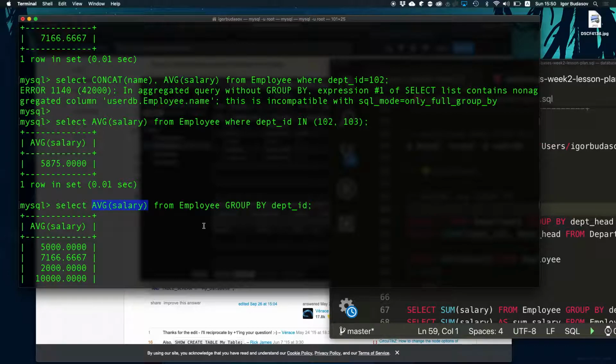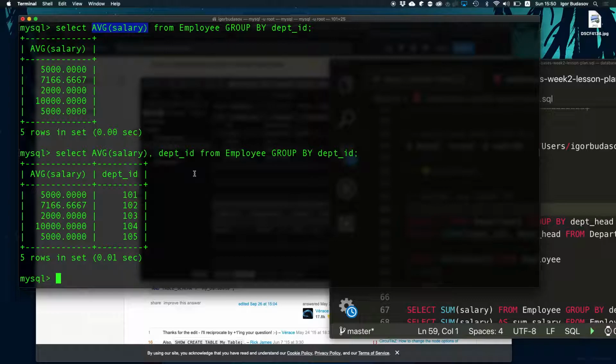It's basically just a number, and it doesn't belong to any field. But when we use group by, this average salary is calculated in relation to some field. We can use it here.